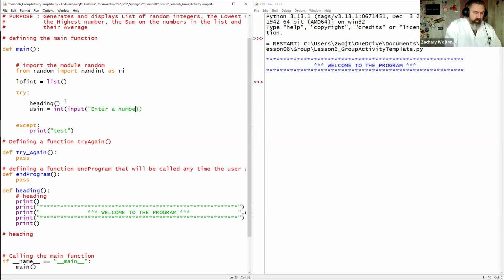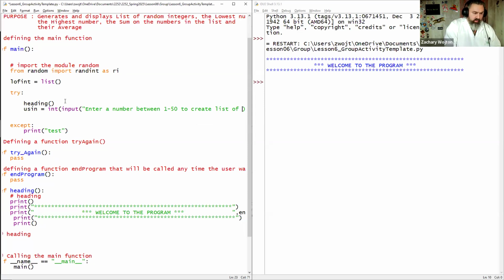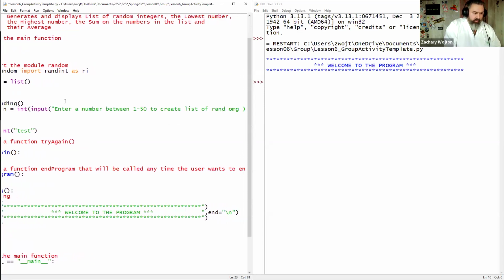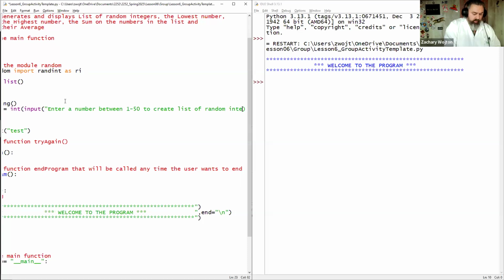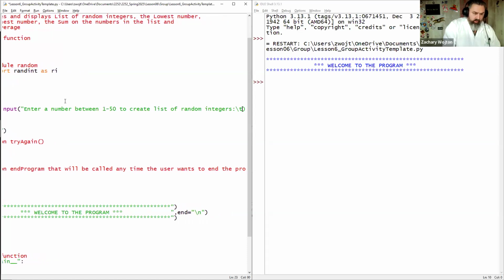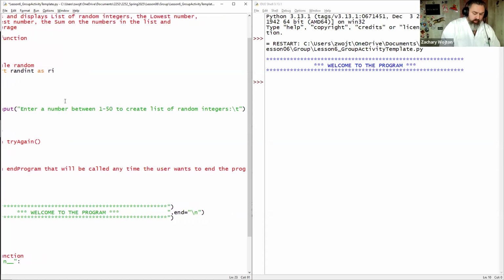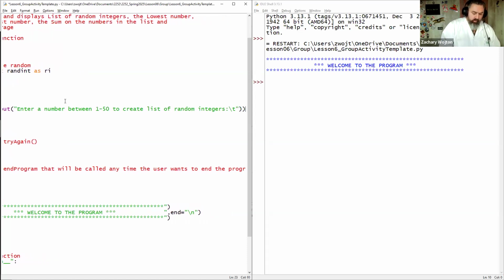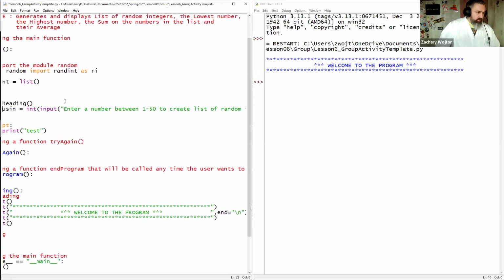Enter a number between 1 and 50 to create list of random integers, backslash t. That should be it, right? And we'll see how that goes.